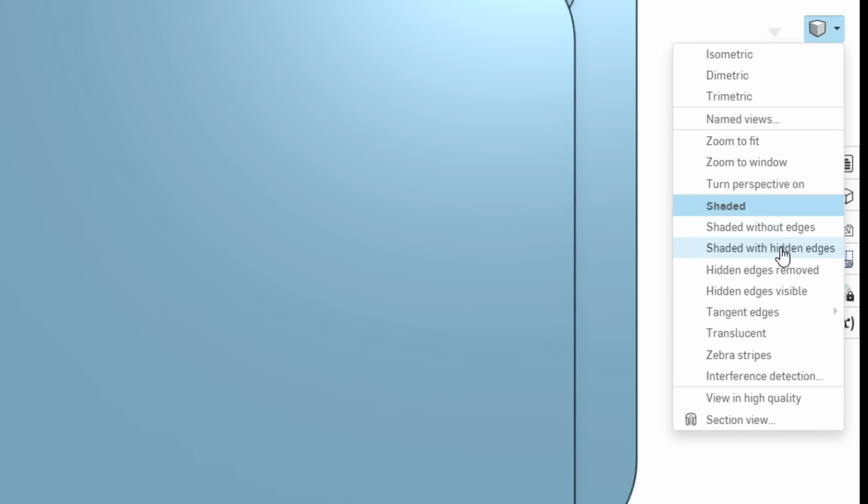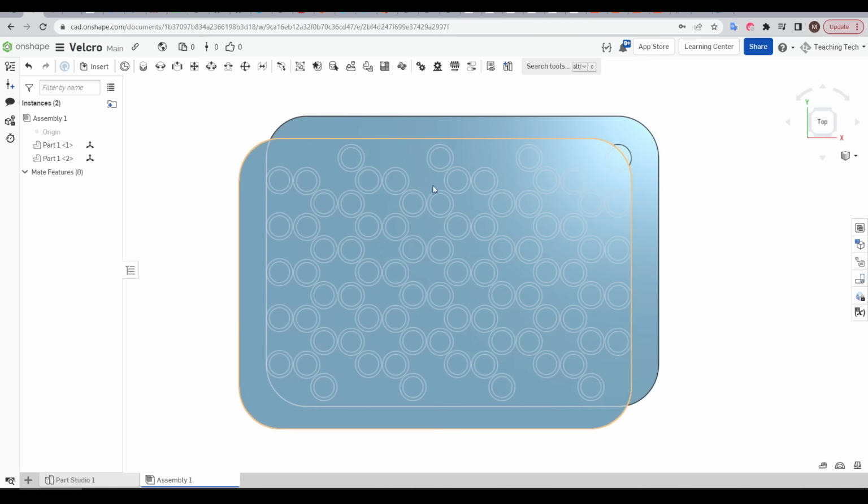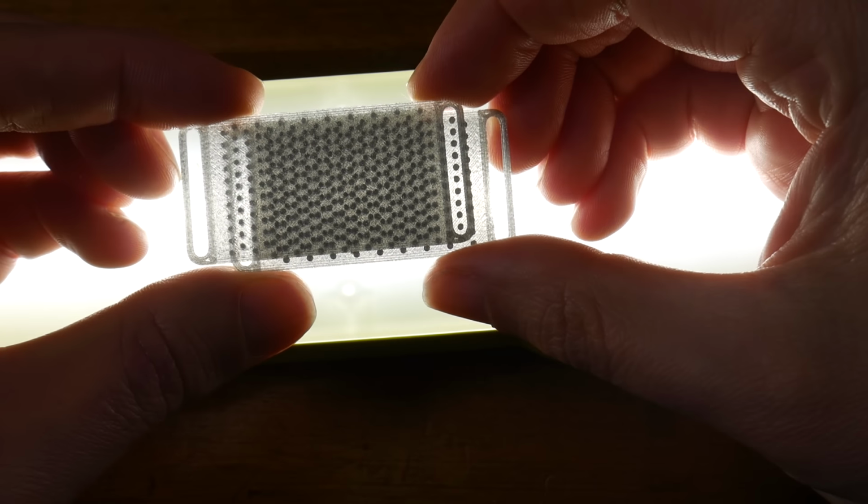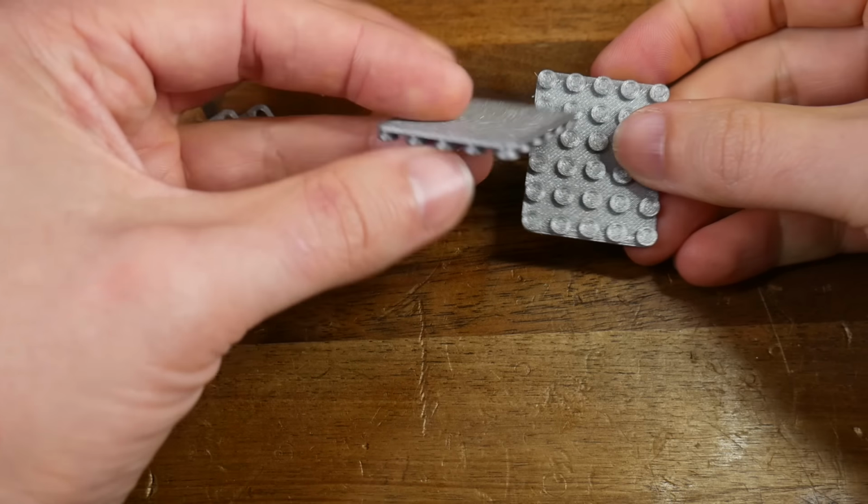For me, the most interesting part was when I enabled hidden edges, as this illustrates where the individual towers overlap and where there's gaps, and I was surprised to find that there was a hexagon pattern formed when the two halves went together. And looking at the printed version together under a light, we can see that this hexagon pattern is verified. The version from Bowie Inc.